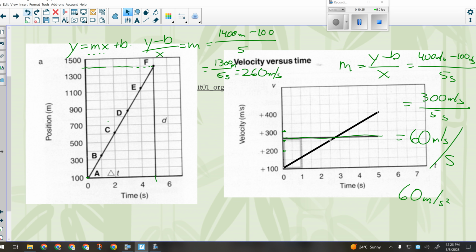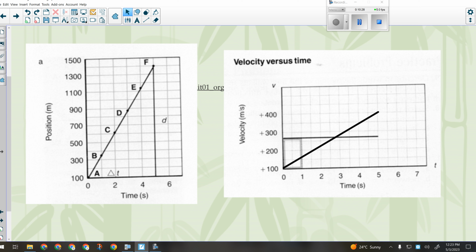Okay, I'm going to take a couple things off of here right now, including our diagonal line. According to this graph, the position time graph, how far, or what's the total displacement of that object? Okay, its final position is 1,400, but the graph is tricky because it starts at 100. So its total displacement is? 1,300. Right, 1,300 meters. Okay, because final position, 1,400, minus initial position, that's how we calculate displacement. So the total displacement is 1,300 meters.